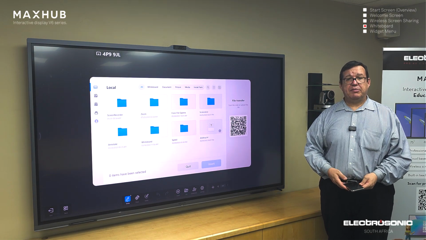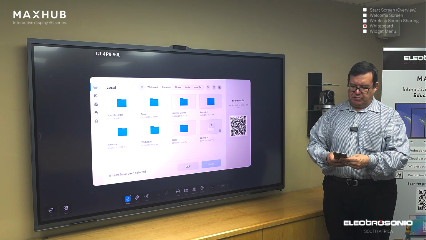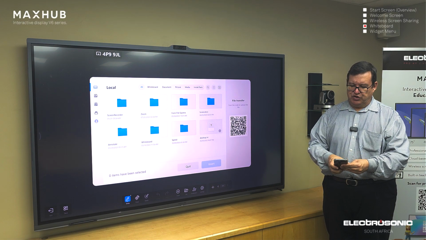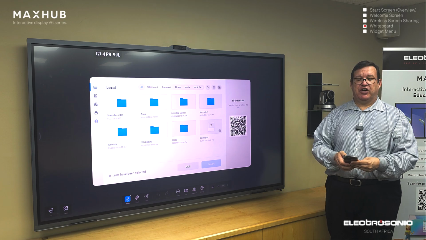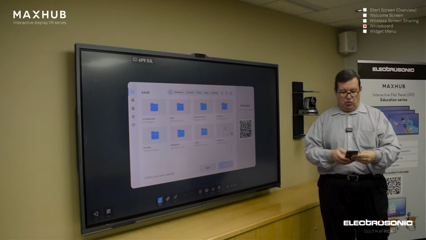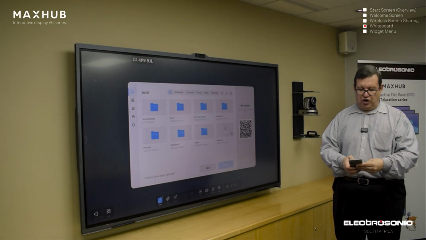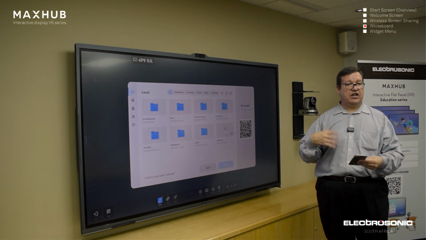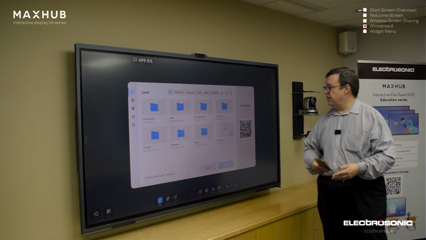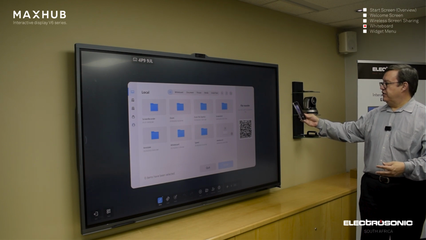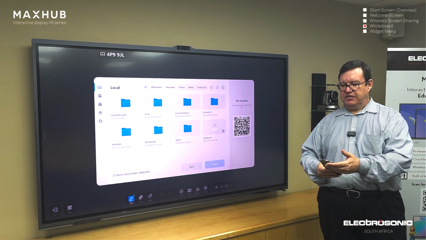Right, so just to demonstrate this function, I will use my phone. We'll go to my camera. In most modern phones, your camera is your QR code scanner. For those of you with older phones, you'll need a QR code scanning application. We scan the QR code, opens up the web browser.